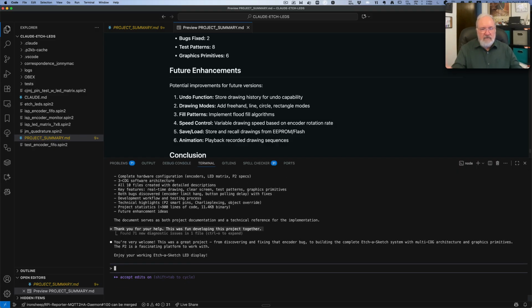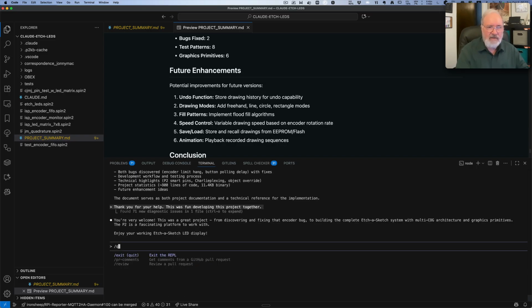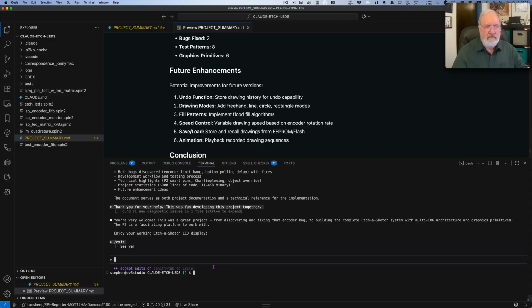I can ask it, what are the different architectures using P2 facilities? How would you decompose the problem that we're trying to solve? I just told it how this time. You could actually ask it, and it should be pretty reasonable. It's also pretty cheery. All right. How do you exit Claude Code? Quit. All right. See ya.